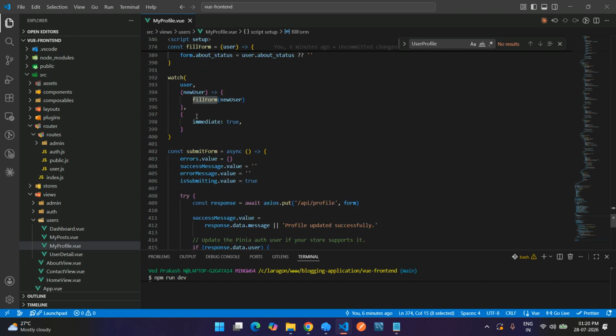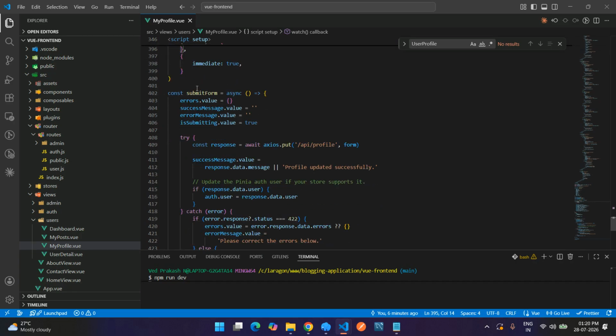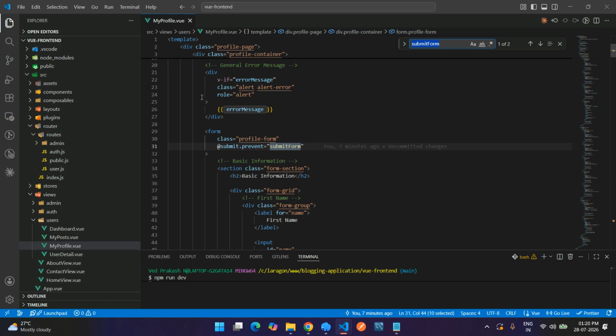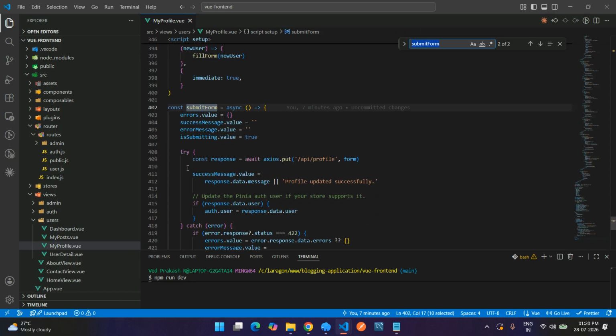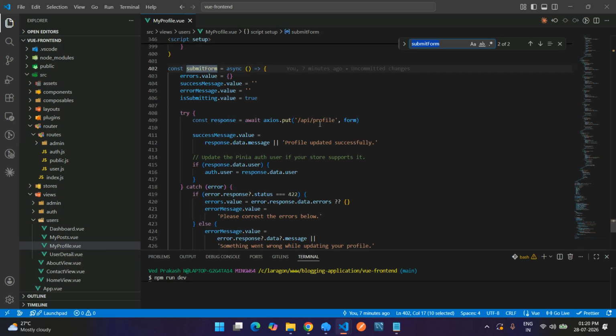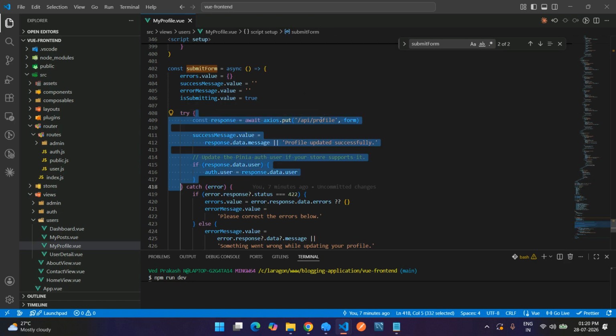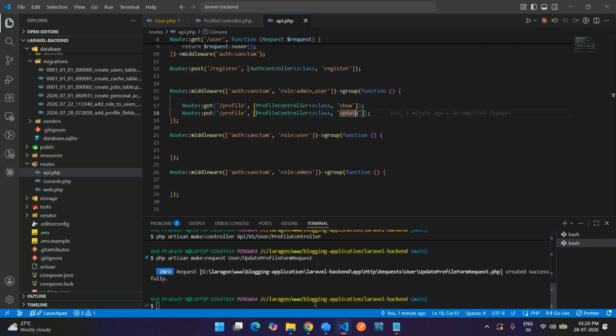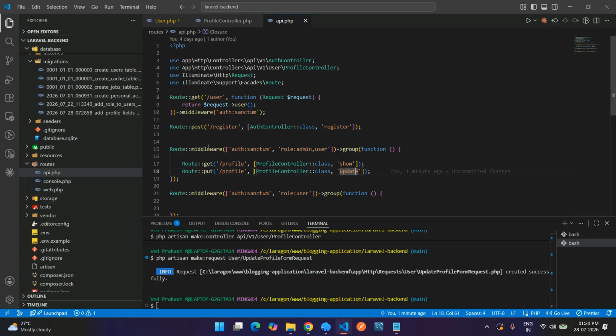With the fill form, when the user is authenticated, it is going to automatically fill the details. And when you submit the form, this is the part that saves the form. So whenever submission is done, it goes to this API profile. Which means here in this api.php, it checks for the API profile.